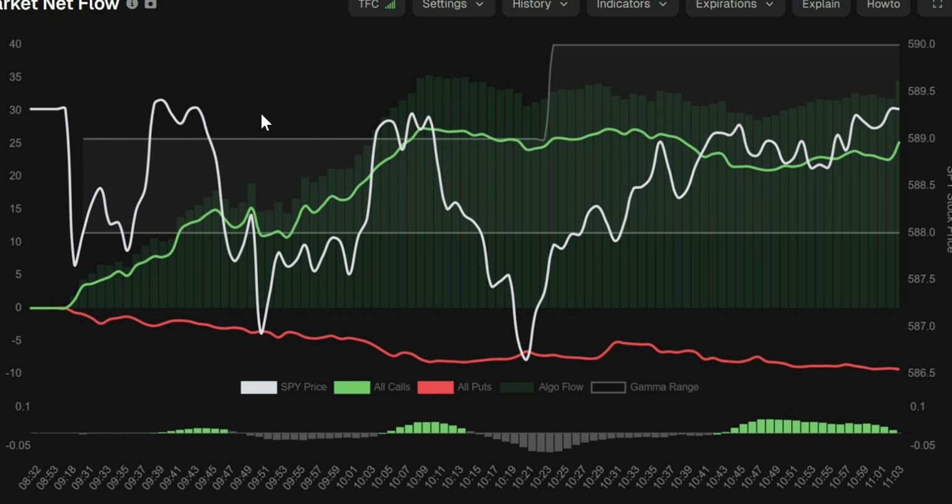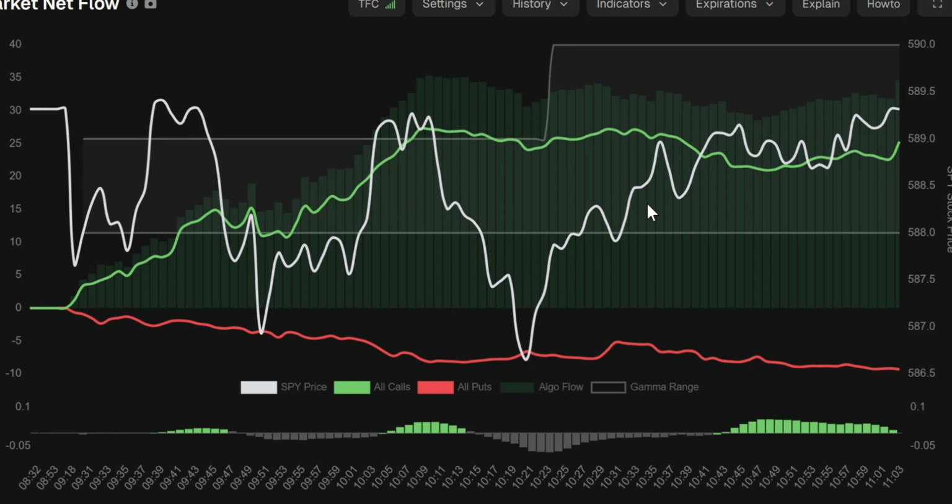Another great example here for us to look at is we saw call flow here very bullish throughout the day, but we saw these big drops early session. We had a very volatile day, but very interesting to see. We got far below our gamma range here and here, while call flow, while we still had that bullish momentum, no real puts on the board. And what we got each time was a rip right back into our gamma range.